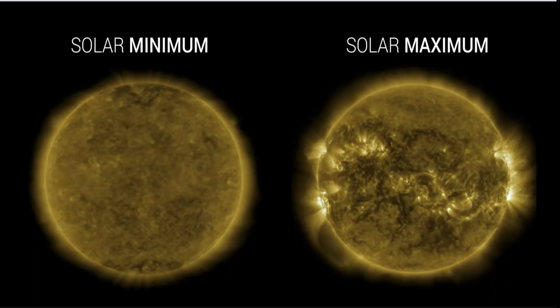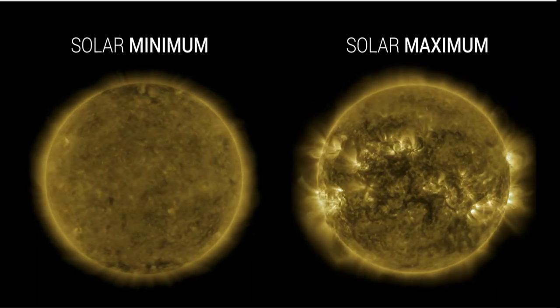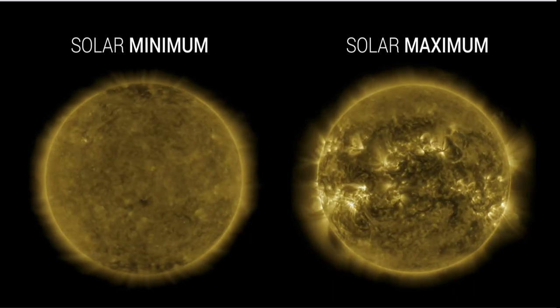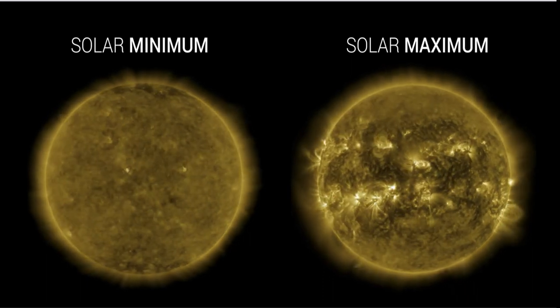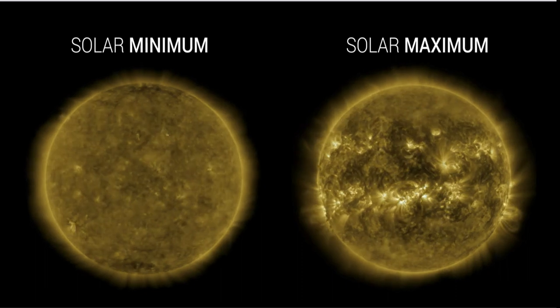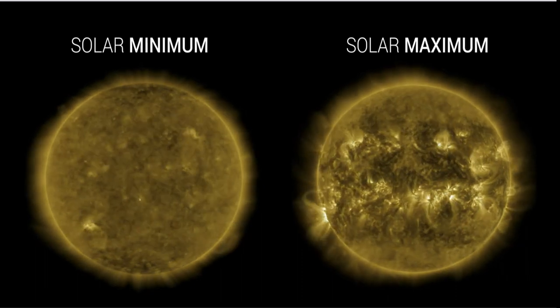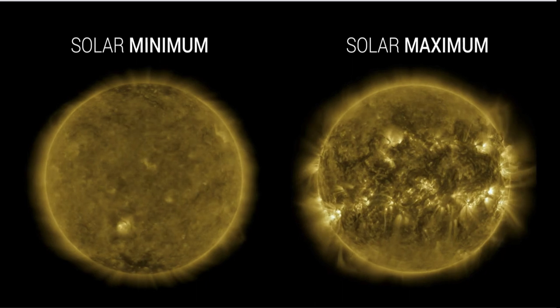Here we see the rotating sun, and as that occurs we see the differences between what is going on on the left and what is going on on the right.